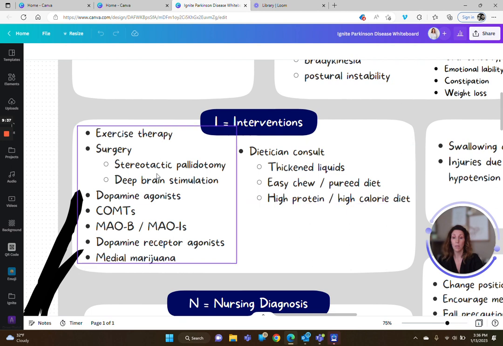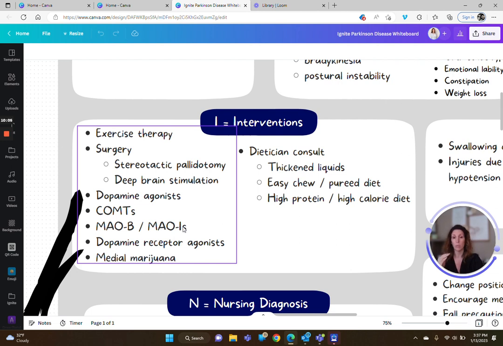I definitely think the deep brain stimulation is the most common probably, but still not really that common. I don't see it a ton, but I also live in a smaller area, so that might have something to do with that. Then we have lots and lots of medications, which we're going to discuss, ways that can help. Multiple different mechanisms of action of medications to help treat Parkinson's disease.